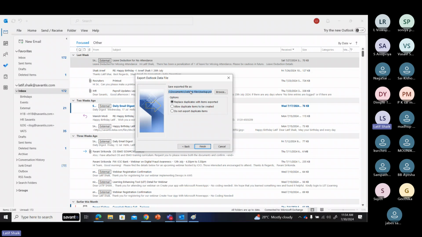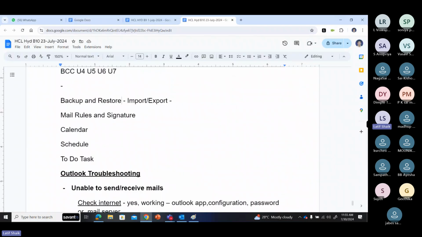You can replace the old one with the new one, keep old and new data side by side, or not allow duplicates if already existing. So that is your import and export. I'm not doing it now, it will take a little bit of time.